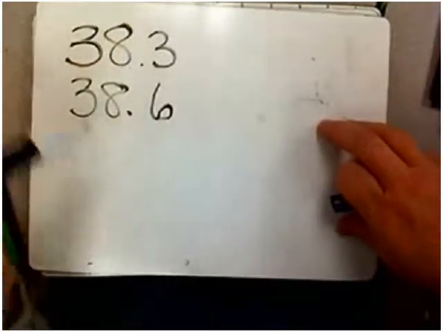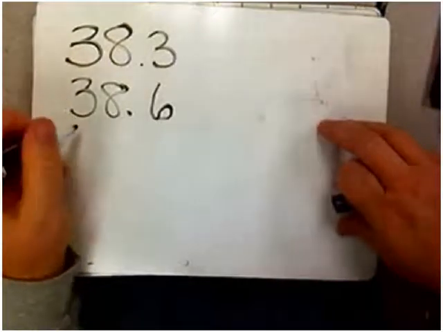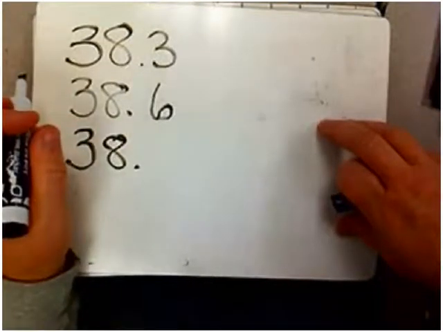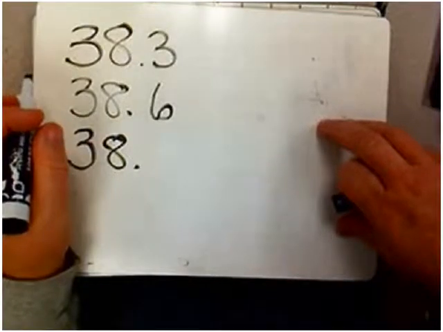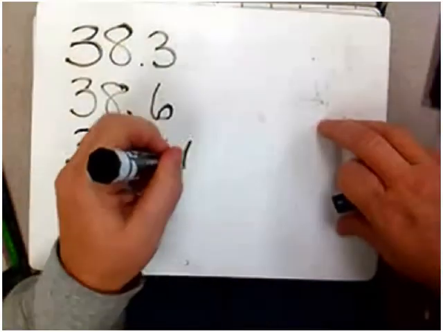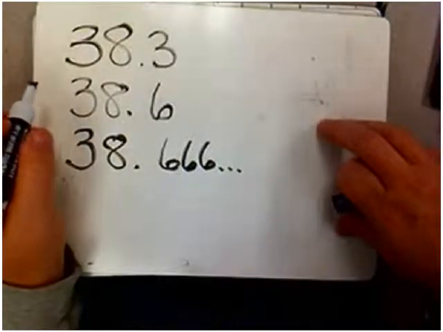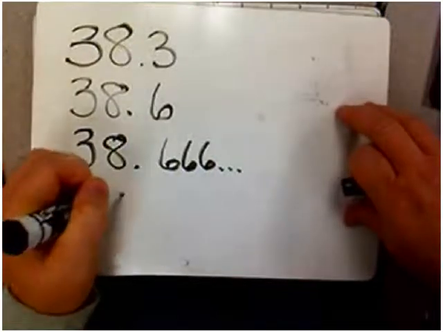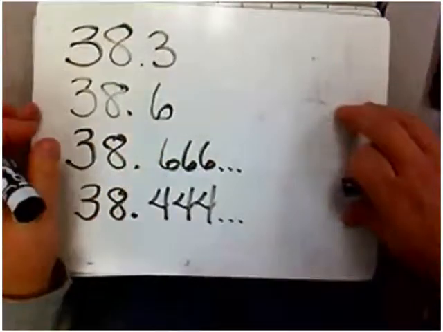So that's what you're going to want to do: write these down. 38.3, 38.6. Now the next number is 38 and 2/3. What's 2/3 as a decimal? 2 divided by 3 equals 0.66, with the 6 repeated. So write down 38.66 repeated, or put a bar over your 6. Then we have 38.4 repeated, so that's 38.4444444. That one's already changed for us, right? So write that one down.